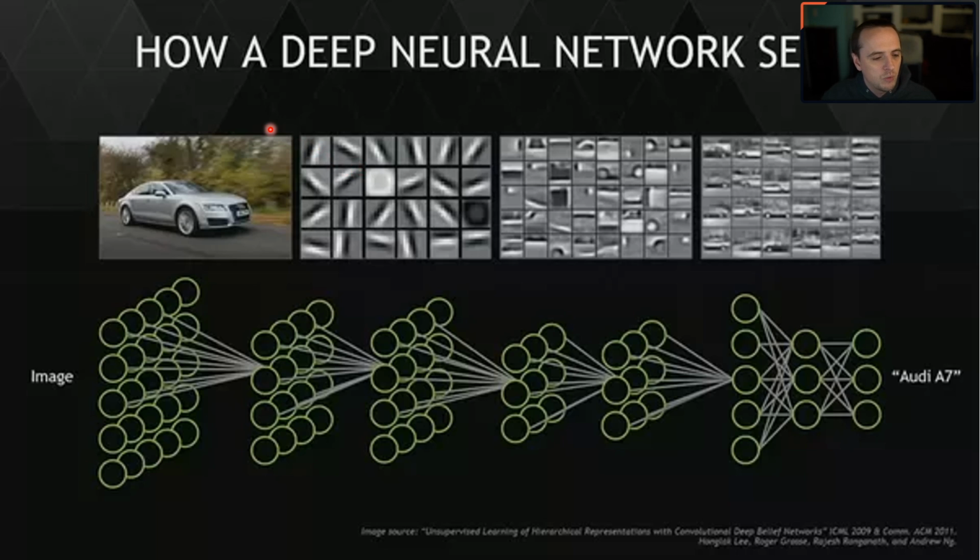But remember when last time we did the demo of TensorFlow and we saw the first layer had these lines going through it, and then the next layer was lines of lines, and the next layer was lines of lines of lines. So what we see here is that the first layer of our neural net, so this is the input image, maybe we pass that through this convolutional filter, then the first layer is going to detect these edges. The second layer is going to detect two lines or corners or small shapes like that. Then by the time we get to the end, we're actually detecting cars, right? And we can say, oh, this one is classified as an Audi A7 or something like that. So that's the idea of this convolution process.